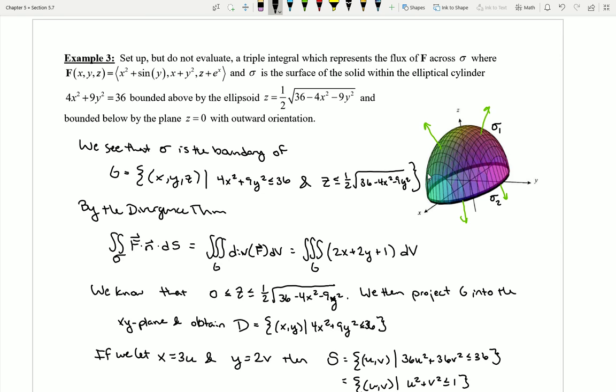In fact, on the worksheets and on the homeworks, I have questions like this, where I say, hey, use the divergence theorem to find the flux through this, but also compute the flux directly by dealing with the two separate sides. And on the exam, I love to ask questions like that as well. So it's definitely a good thing to go try to practice with those worksheets so you feel extremely well prepared.